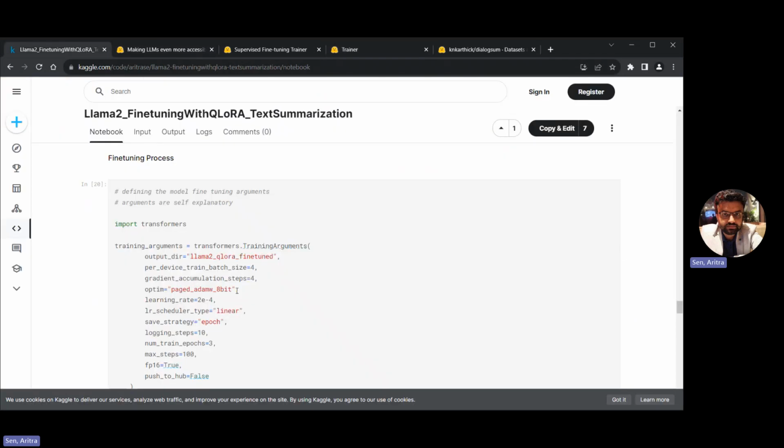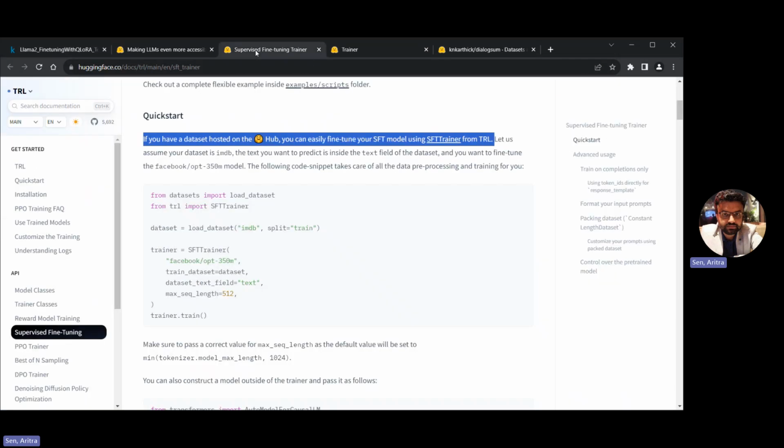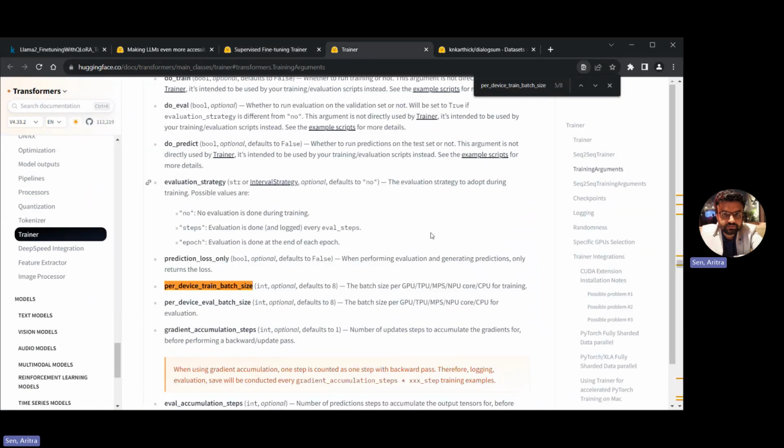One thing you should look at is the per device train batch size, which I set to 4 here, and also the gradient accumulation steps. You can go back to this documentation and read about it. The per device train batch size is nothing but the batch size per GPU, or if you are using TPU or CPU, the batch size per device.